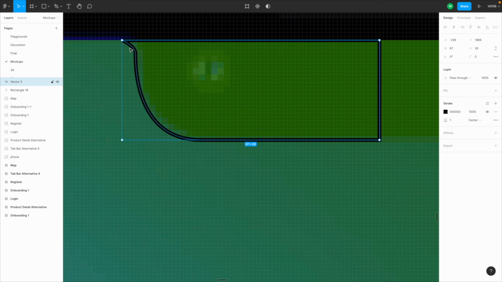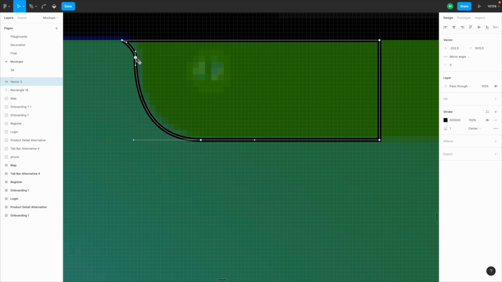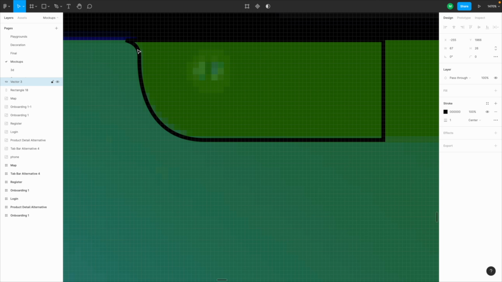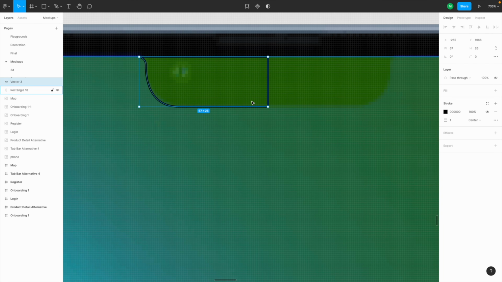Now don't worry if you didn't do it perfectly, because I didn't do it perfectly either. You can click on each of the points and drag the handles to modify it and make it look better. We need it to be as uniform as possible, so I'm just gonna drag one of the handles a little bit to bend that part a little bit more, and it's good enough.